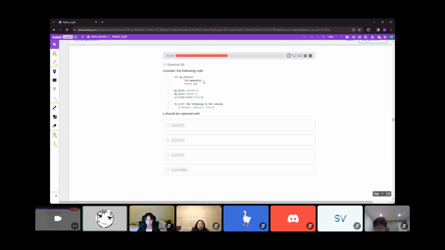Number one, we have list.append, and second, the thing we have to print at the end is a list. Since dot append is only allowed to be used on lists, because we can't change tuples and we can't really append something to a set, and you can't append to a None, we're going to be using a list, which has square brackets, so it's going to be number one. So that's number 20, number one.